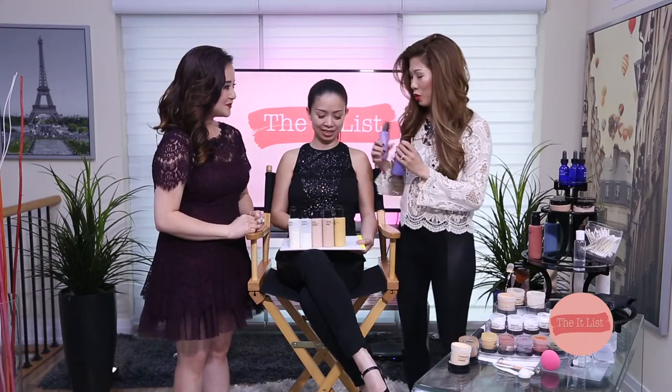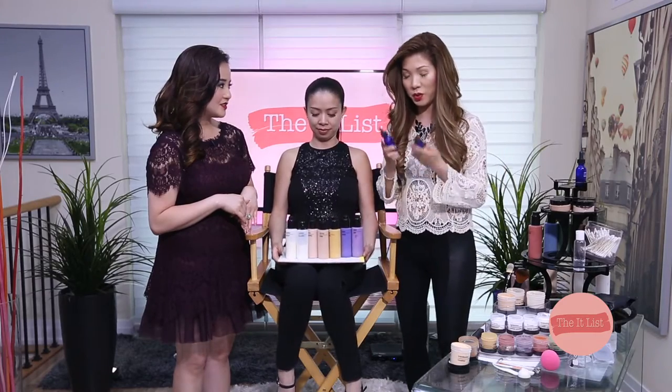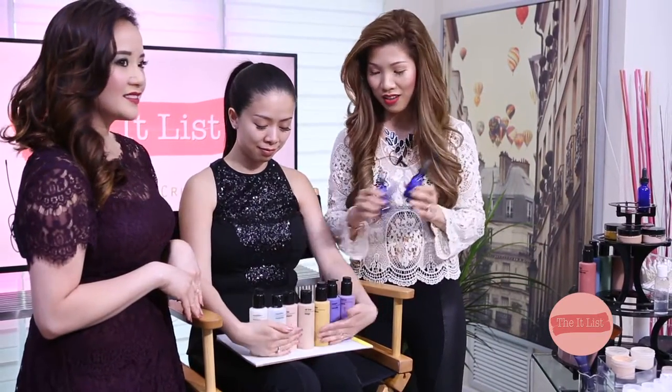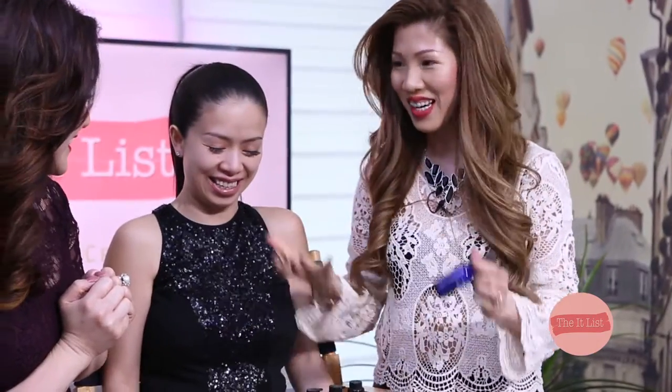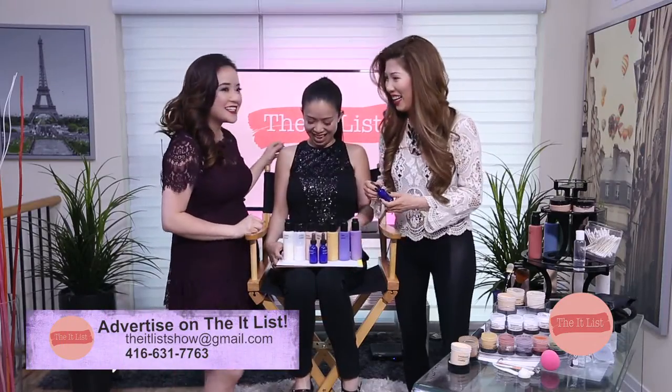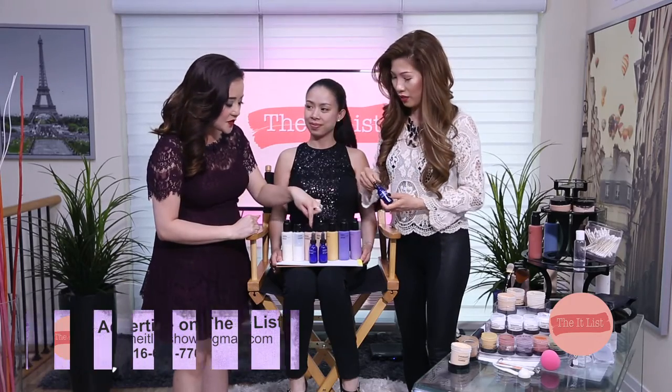Then a little bit of purple to cut out the yellow in the tone and balance the pigmentation of the foundation. Because she has combination skin, I'm going to add oil control and hydrator — these are skincare ingredients to take care of your skin. I'm also adding ultra-firming, which is almost like a Botox in the foundation — it's part of the skincare line. This is something you cannot find over the counter; it's a personalized formula made exactly for her skin tone. So let's take a quick break and after that we'll get to the application.